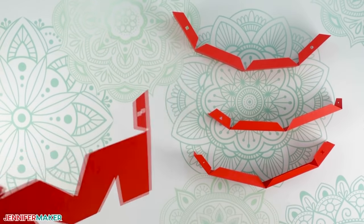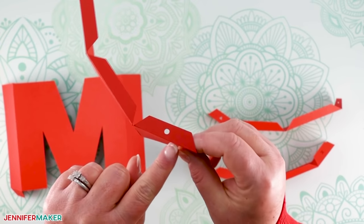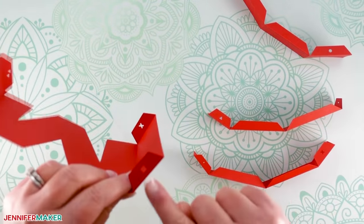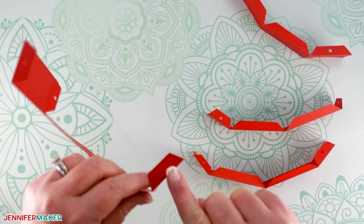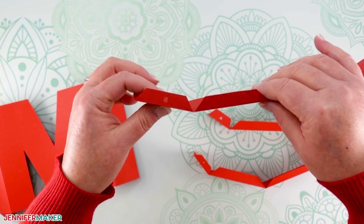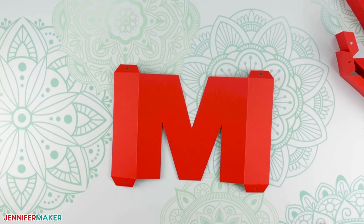To assist in connecting the side pieces together, I've added cutout shapes in the tabs for all of my 3D paper letters and numbers. I'm going to show you how to identify which pieces go together as we assemble the letters for the word maker. So grab the M piece and place it in front of you.